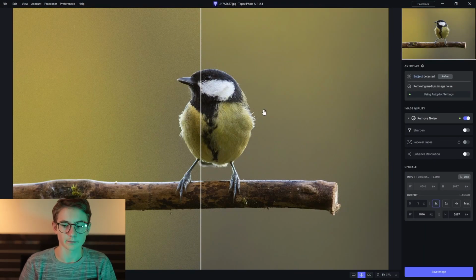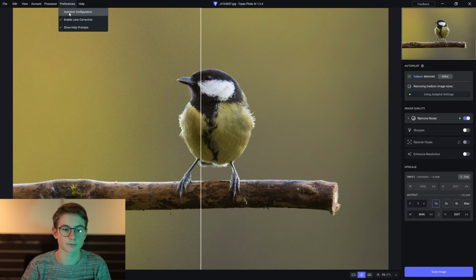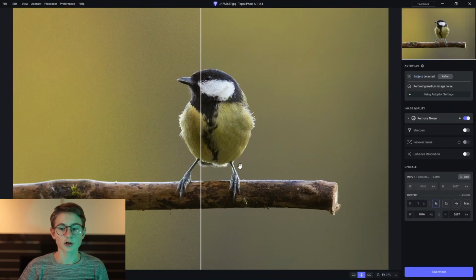And then it's already working, but more about that in a second, because first I want to show you something here in the left corner. That's preferences. If you click on that, you can see the point autopilot. If you click on this, we can make some adjustments here. What Topaz AI is doing is that when you load an image, it starts rendering and analyzing the image and makes some basic adjustments, so what Topaz thinks you have to do on this image. You can change these settings here in this field, but I use the default settings, and I think that works best, but you can play with these values a bit to see what works best for you.